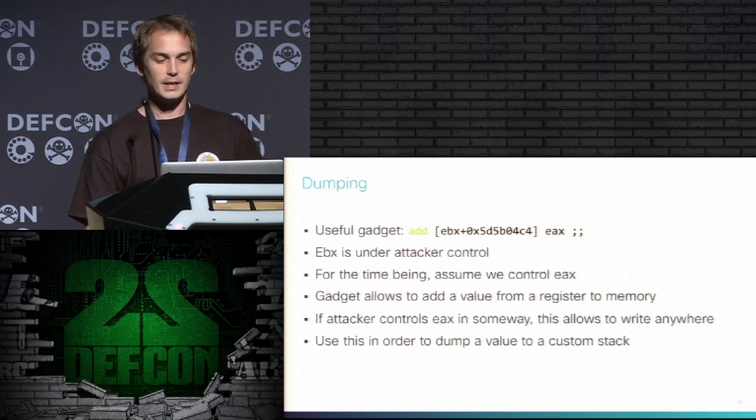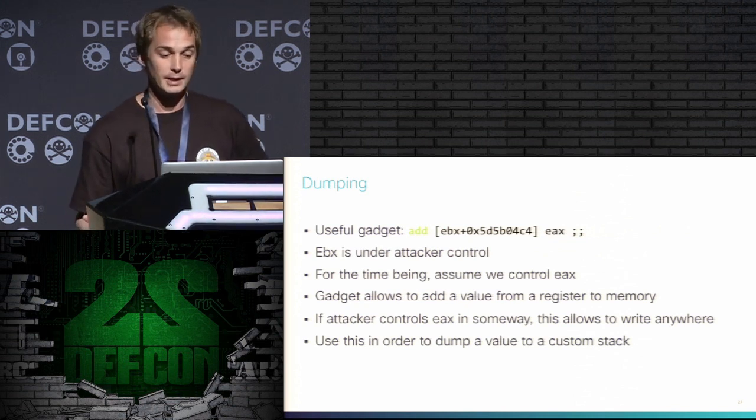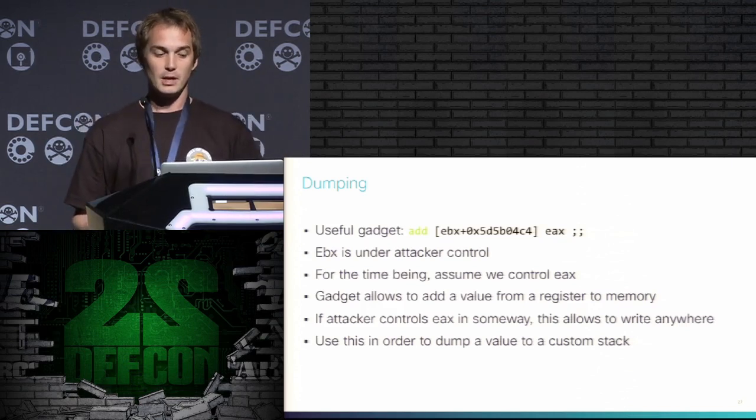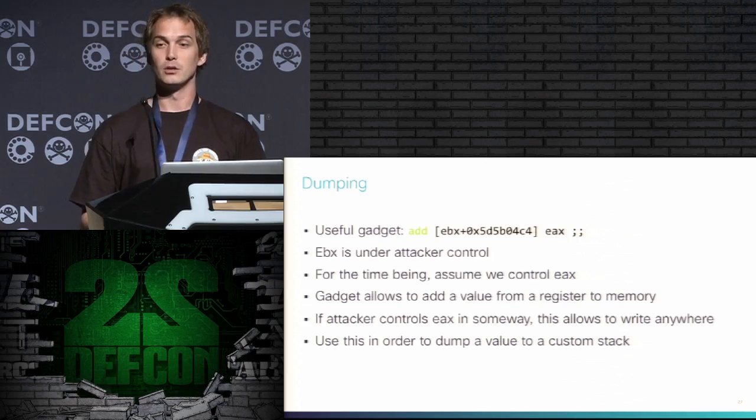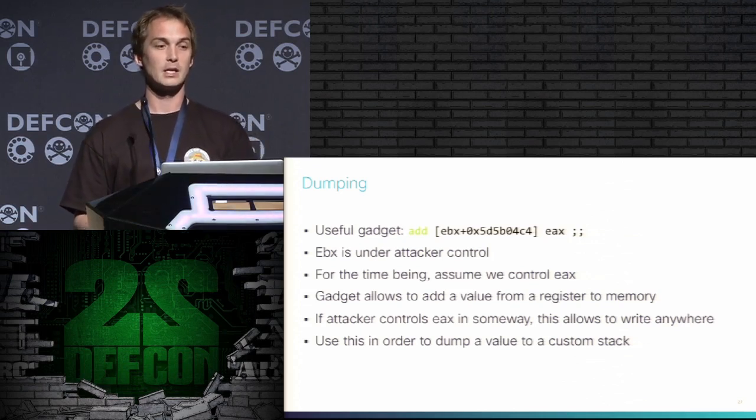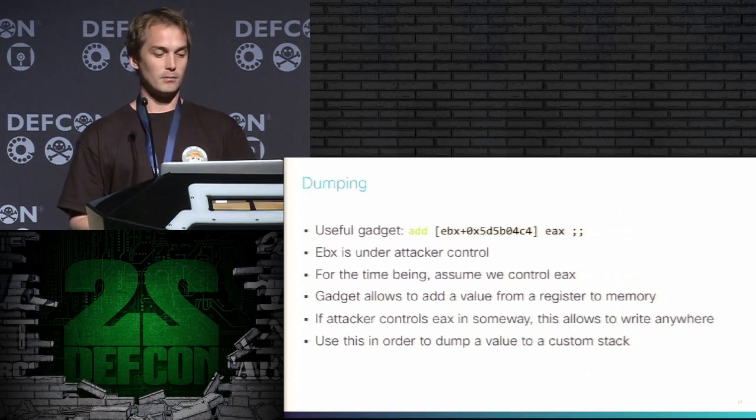Now the reverse: once I've got a value I'm interested in a register, I can dump it into memory, right? So this allows me to create my fake stack frame. Assuming that I control EAX, I can build a fake stack frame at the addresses pointed to by EBX. So by chaining these calls, I can copy my shellcode into a frame I control and then trigger execution of it.